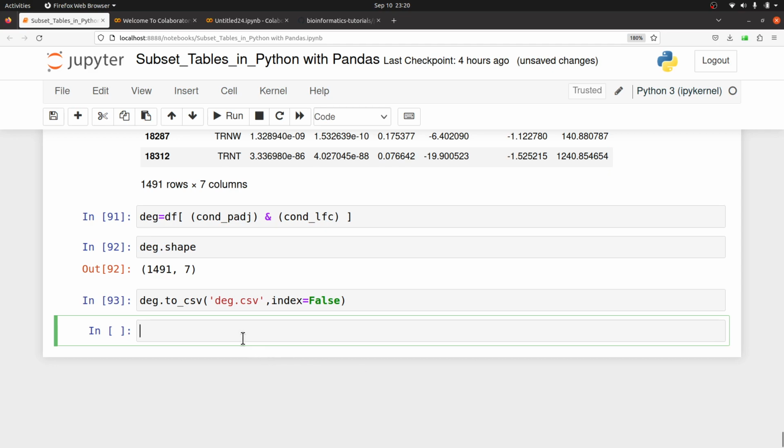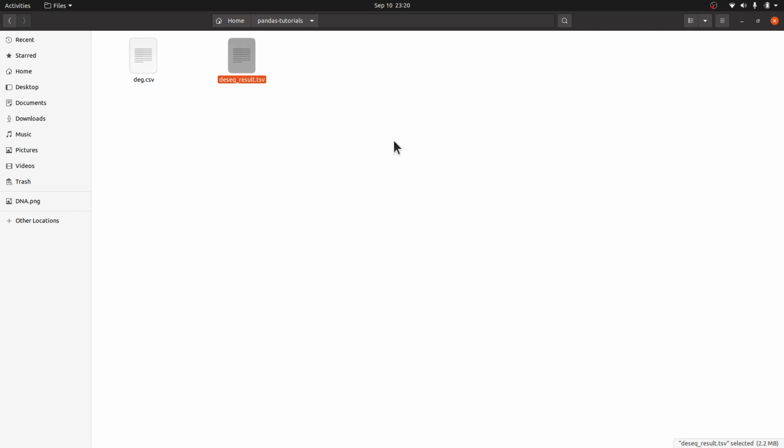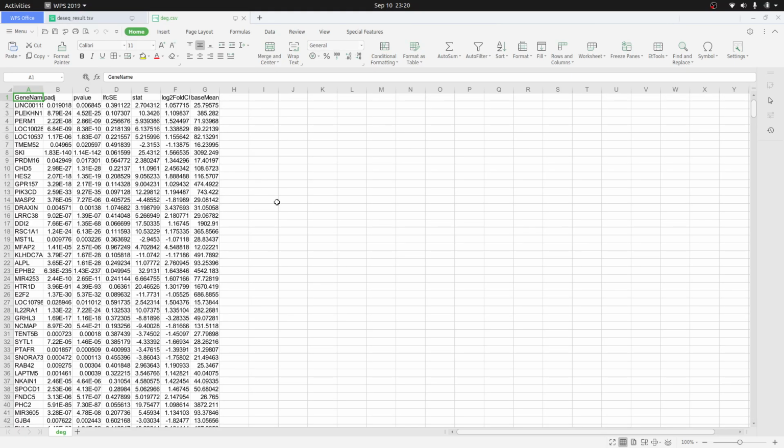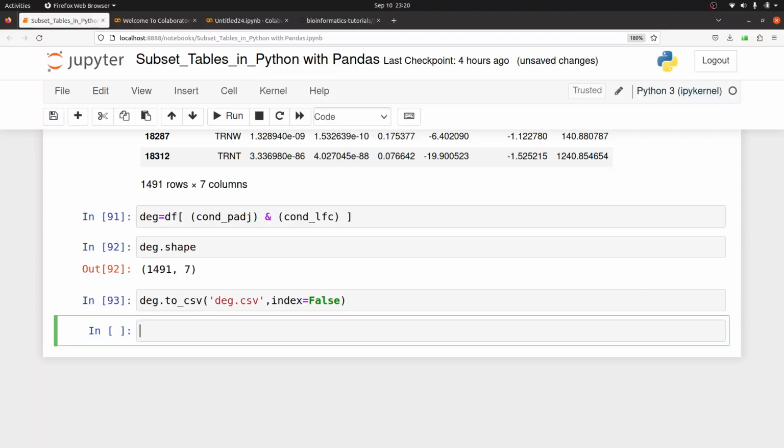Okay, so if you save it, then you can go and look for it. Let me see. Mine is here. I've saved it here. There it is. So I can just open it to see what I have. Now, if you are confused and you don't know where your files or your output have been saved, you can do it this way. Let me just go back to Pandas.